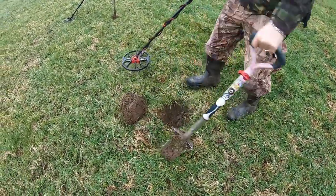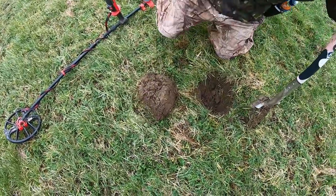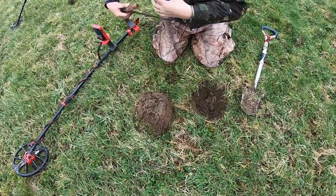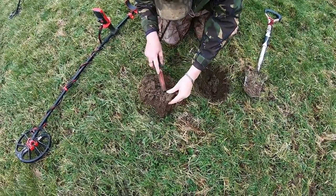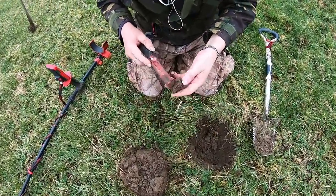Wind! Oh, it's out. Oh. It's out. Oh, it's out and about. Oh. Oh, coin ball! Coin ball!